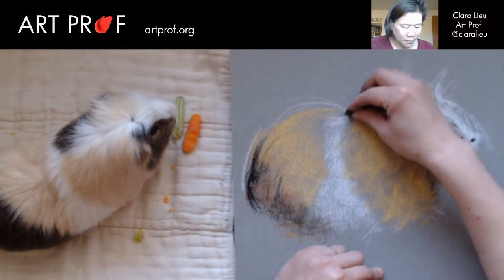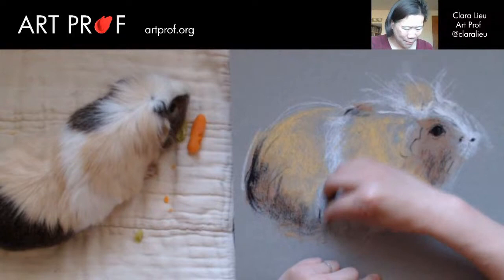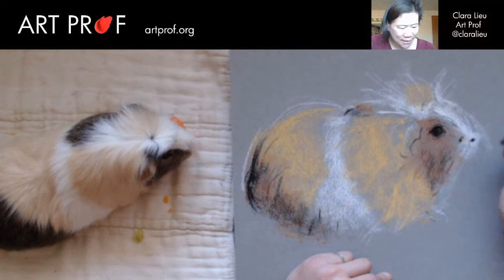I will get to your comments, you guys. It's just I need to get Wheat before he fills up. I bet you anything when we get Fluffy, Fluffy will be way more compliant, I think.